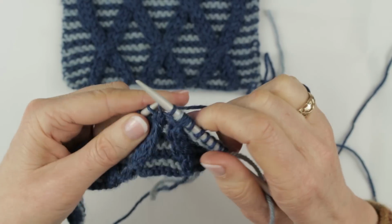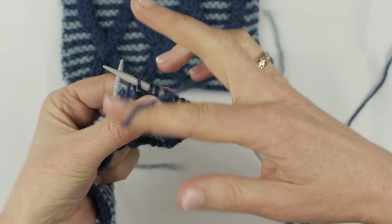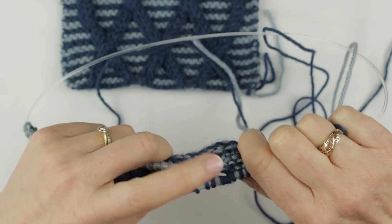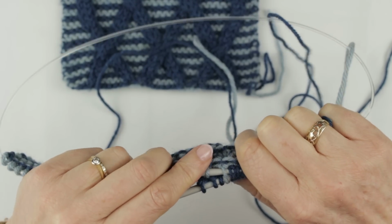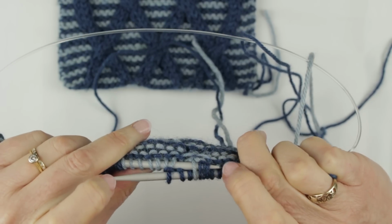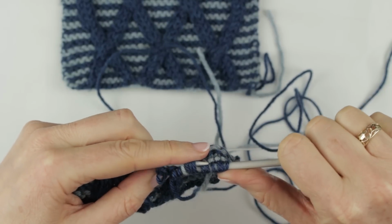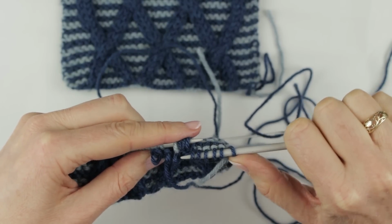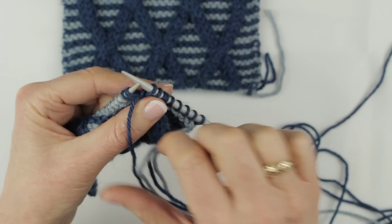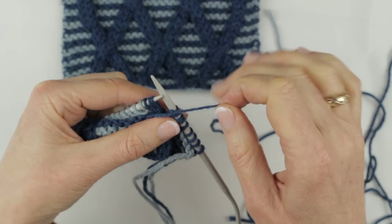So I knit these 3 stitches, and now I just put my yarn to the front to get it out of the way, and I'm going to pick up that contrast stitch and the 3 cable needle stitches that I didn't knit. See, I've slipped my left hand needle through, and now I'm just simply going to slip my right hand needle out, around to the front and back in those 3, like that, and pull them like this. So there we've got, this column is now knitted and onto the right hand side, which is exactly what we want.